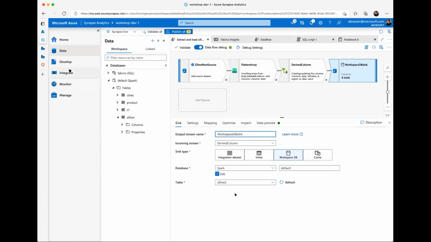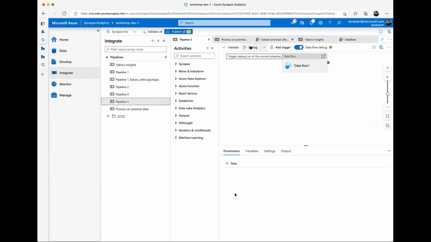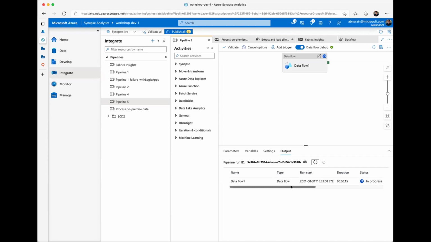It was, I think, in integrate pipeline 5, and I'm just running a quick debug. It should execute really fast because my debug cluster is on, so it's going to take a few seconds to execute the pipeline. Once the pipeline is executed, it'll create a new table. So I can generate a new table, I can insert, upsert, do all those operations in that table, and it need not be a data warehouse table. It can be a data warehouse table, or it can just be, you can see just 18 seconds it took to execute this whole Spark code, get the data, which is more than 100,000 rows, and then transform that and create a table here.